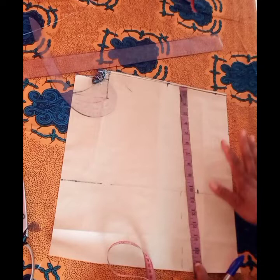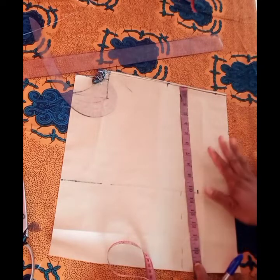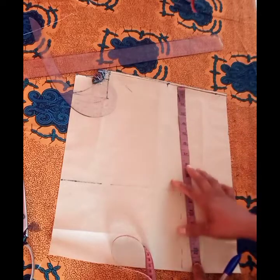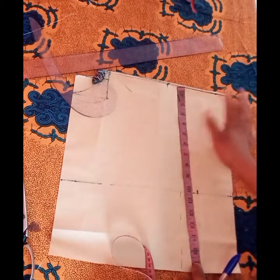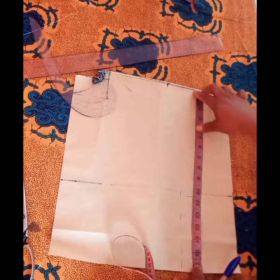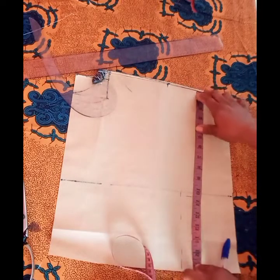All right, I decided to make the video. I didn't want to make the upper part. You can use any upper part of your choice for this tutorial. You can use the basic bodice and shoulder presence. So I want to use the presence. Okay, so let's go ahead right now. Here I've marked my starting line.